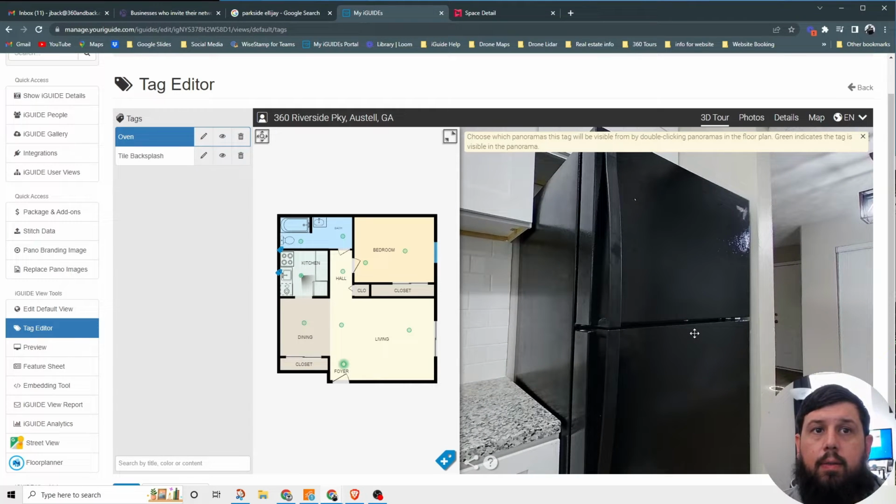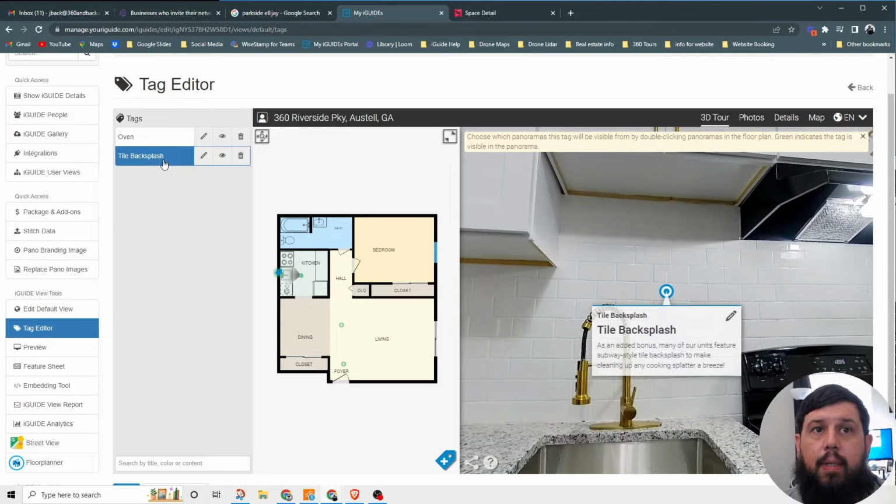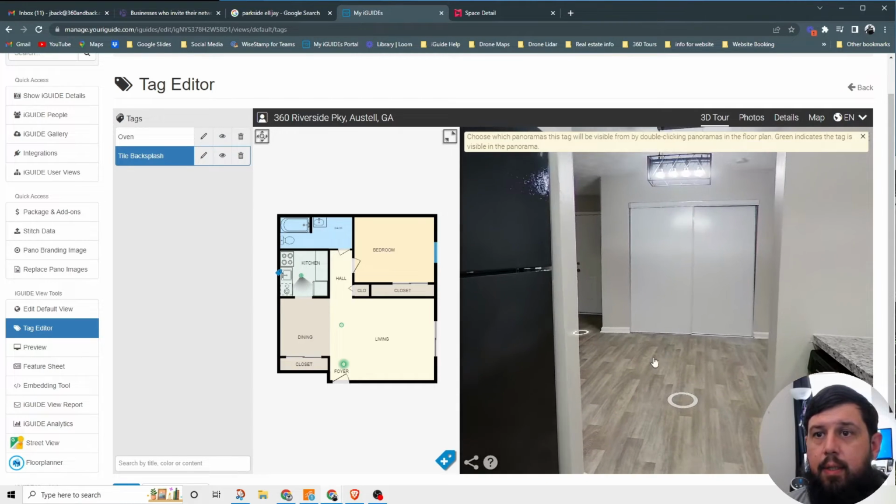Right. So now you know what I did not do that I need to do. Might have screwed this up. Yeah, so this is kind of hard for me to see. So anywhere we see a green marker or a green hotspot, this is where you can see this tag. So it is important when you're making these that you don't do it from a very far away place, because if you do, it doesn't look good, right? So here's an example.